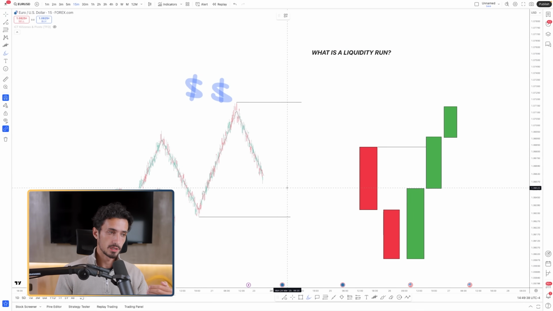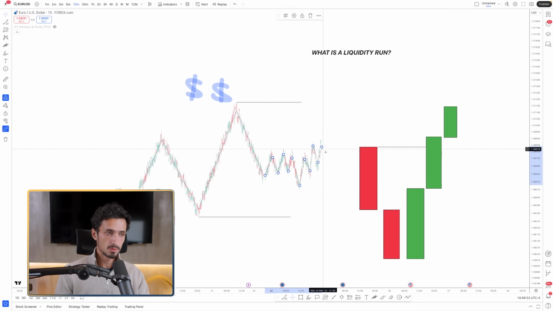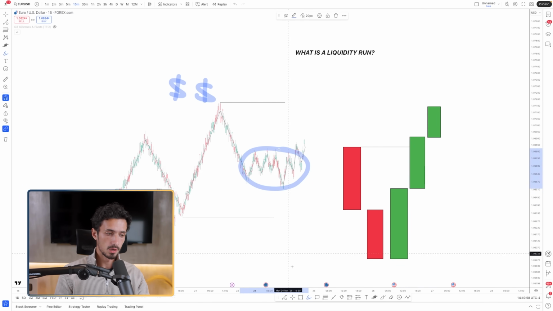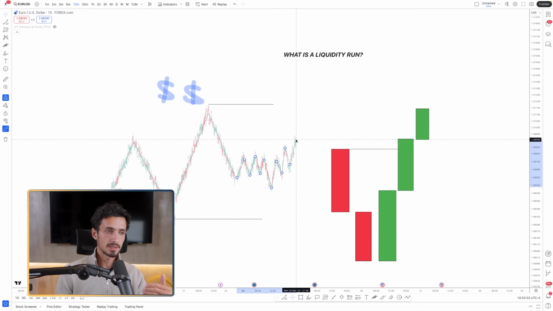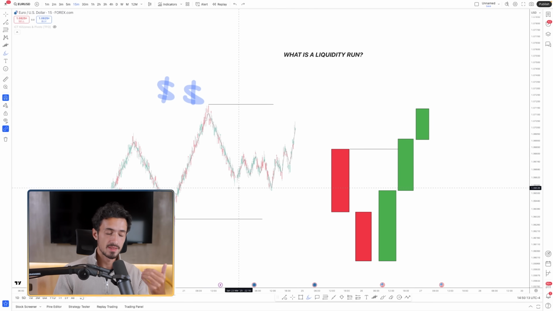Let's say, for example, large money institutions were building up a position. As price is ranging around at these levels in here, they're building a position, and they may give a little bit of a liquidation of an internal low whilst they're building it. Once they've built their position, they've got a nice amount of orders set to go long. Then they might initiate a little bit of a bullish move, because they understand that doing so is going to induce buyers to step into the market and allow the market to move in the direction they need it to go.